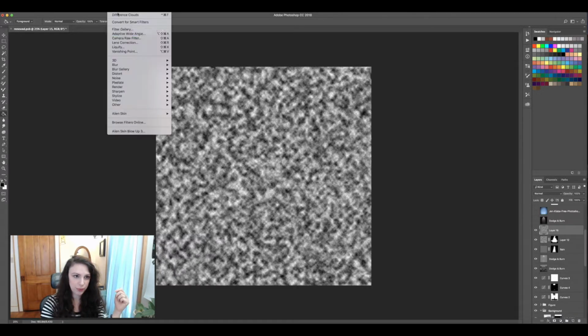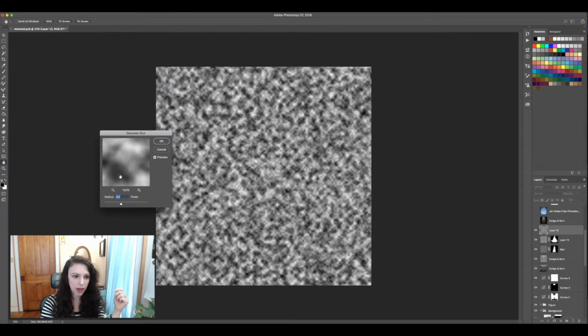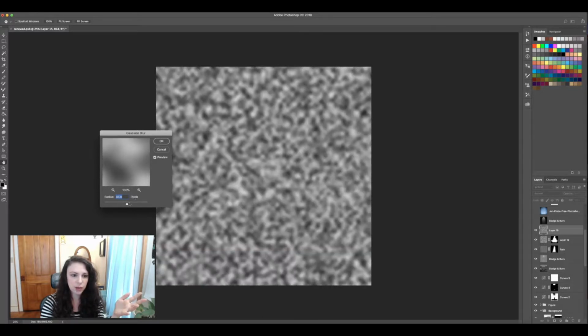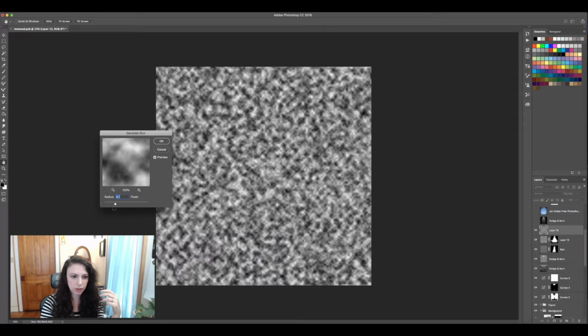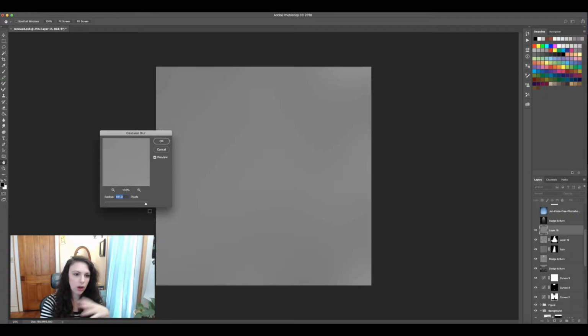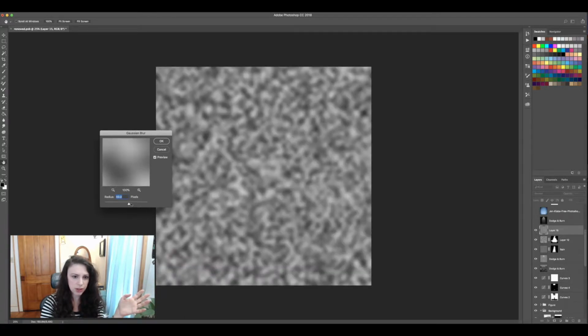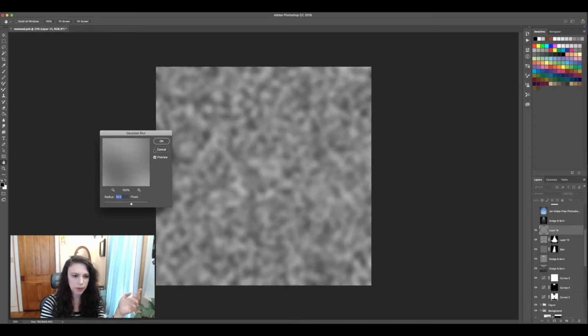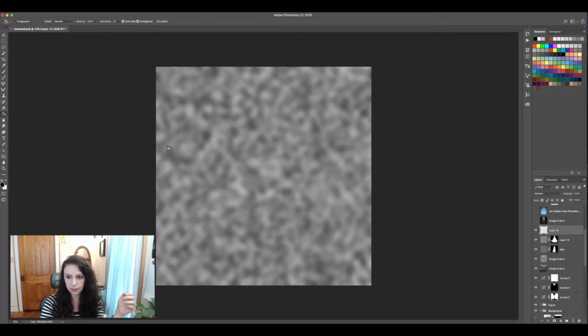Next, what I did was I went into the filter again and I did a Gaussian blur. And you can choose whatever radius you want that you feel like gives this enough blur. You can see if we go to a pretty high radius, it's very blurry. If we go down pretty low, we're not getting that much blur. If we go all the way up, it pretty much averages everything out. So choose something that you feel like works for you. I'm going to do a pretty high radius right here.